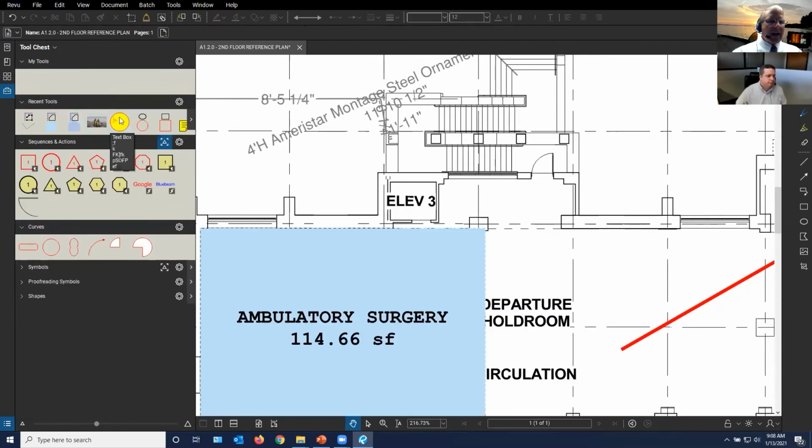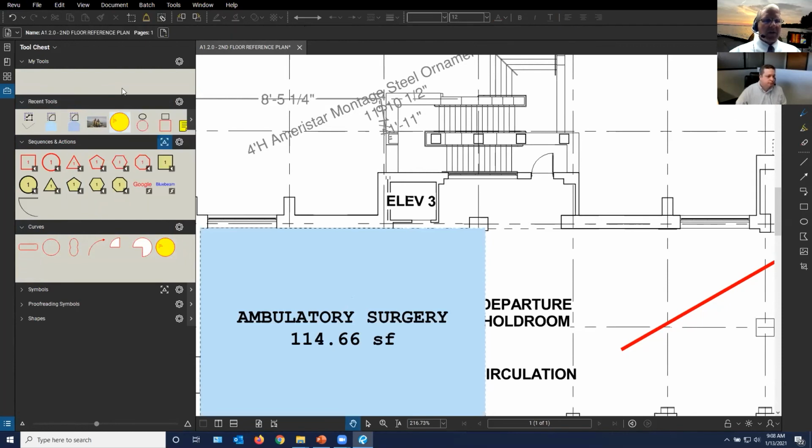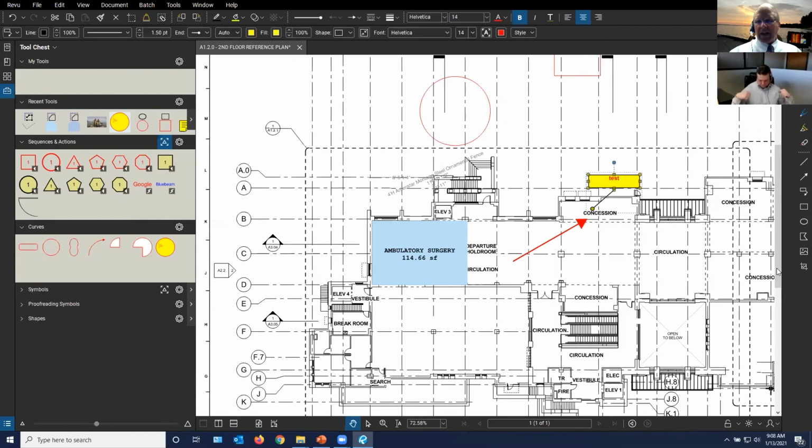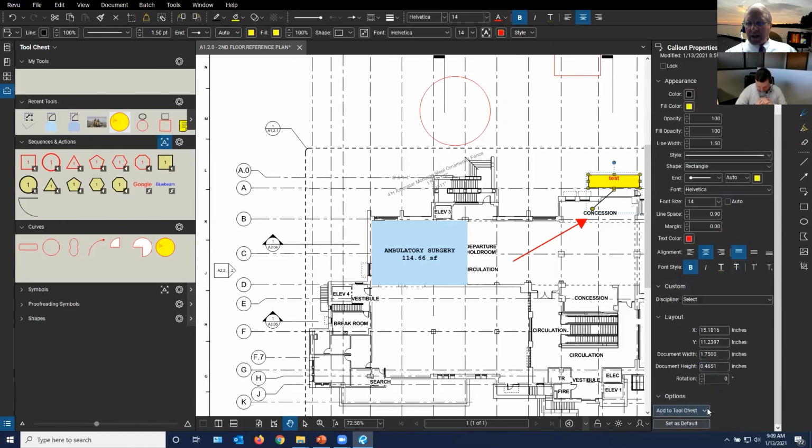And if I wanted to add one of these to a toolbar, I can simply drag it and drop it down there, or I could right click on it and add it to my tools and move it around. So, and as I showed you earlier, if I highlight that and hit my properties window, I can add it to a tool chest this way.